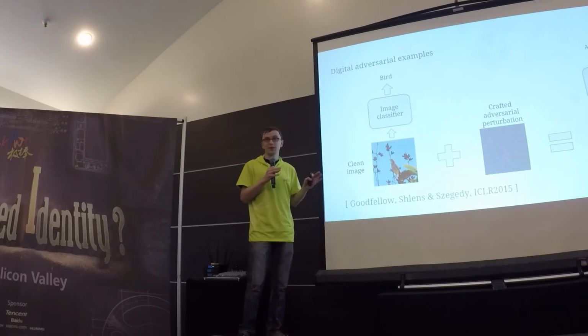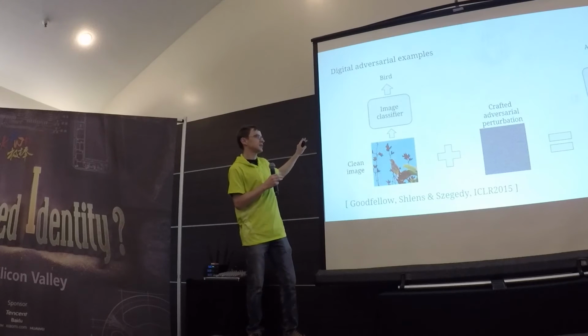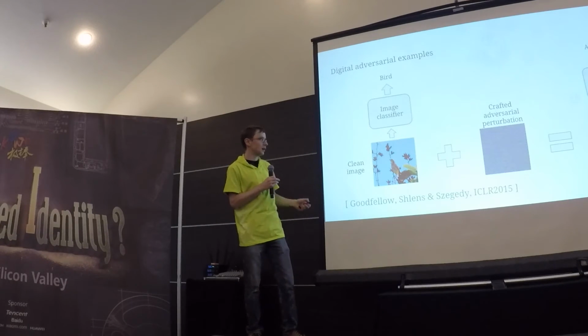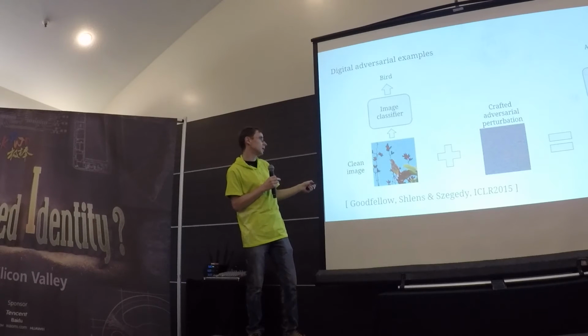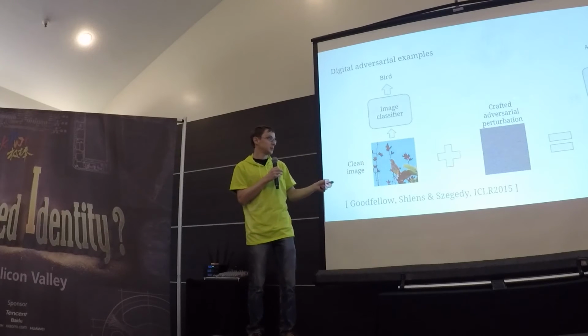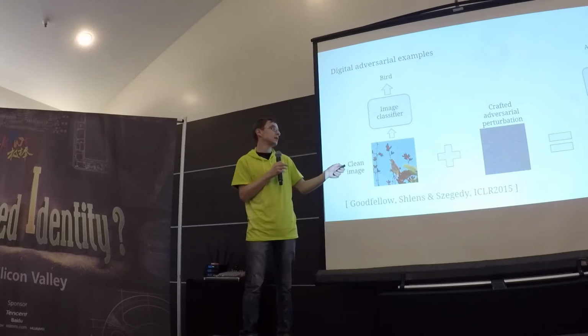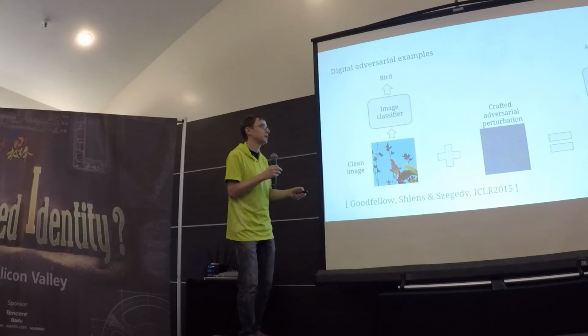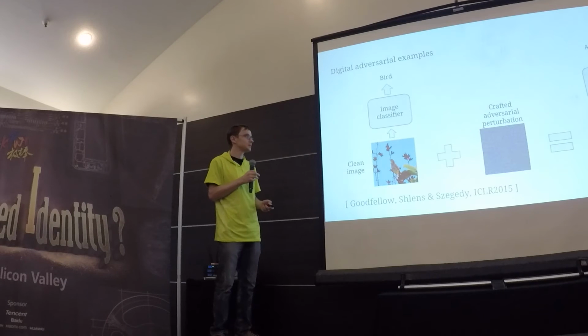Just to reiterate and make it a little bit clearer, this is the previous case when we directly feed an image into the machine learning system. In the case of a clean image, we have a file which we upload or somehow feed to a classifier and get a class. Then we apply adversarial perturbation, get another file where we control every pixel, and feed it to the system.